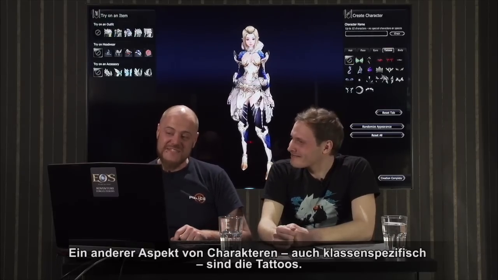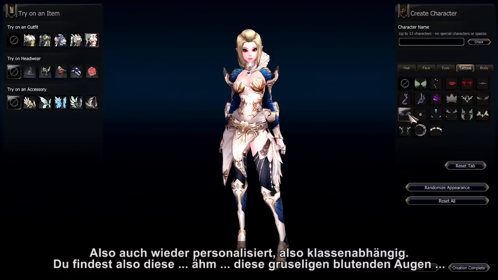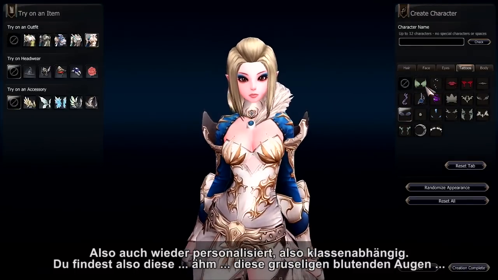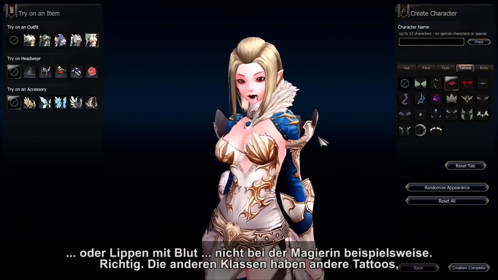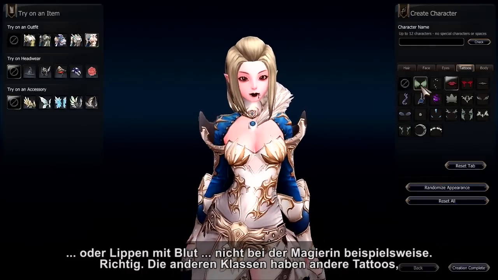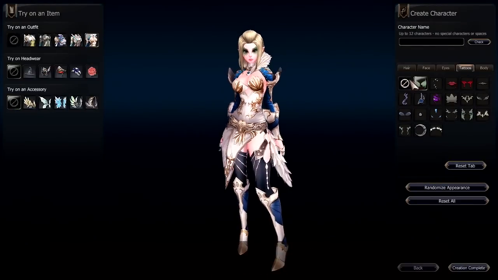Another aspect of customization, the one that's unique to the class, again, they're the tattoos. So again, a lot of these are personally like class specific. So you won't find these very scary vampire kind of eyes. Beautiful. Or the vampire lips on the sorceress, for example. No, exactly. They're going to have a different set of tattoos that are sort of thematically assigned to that class. Like being in the Kiss Army.